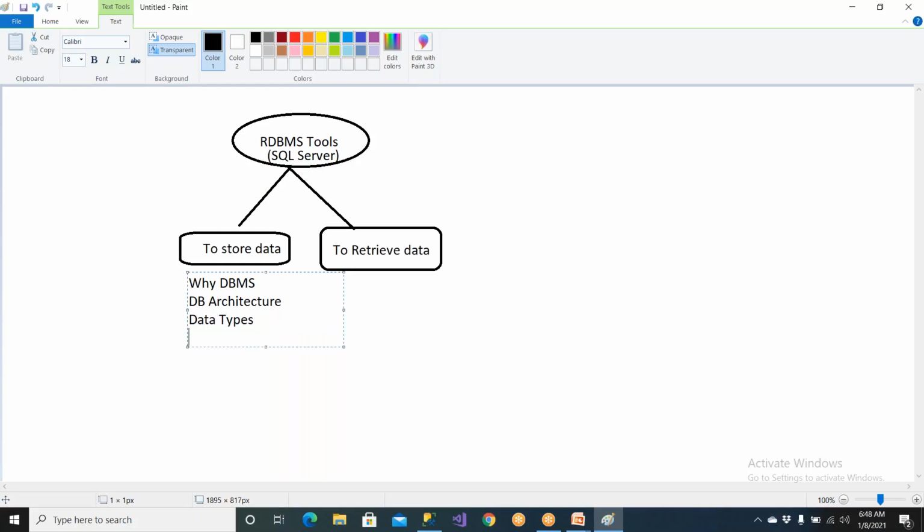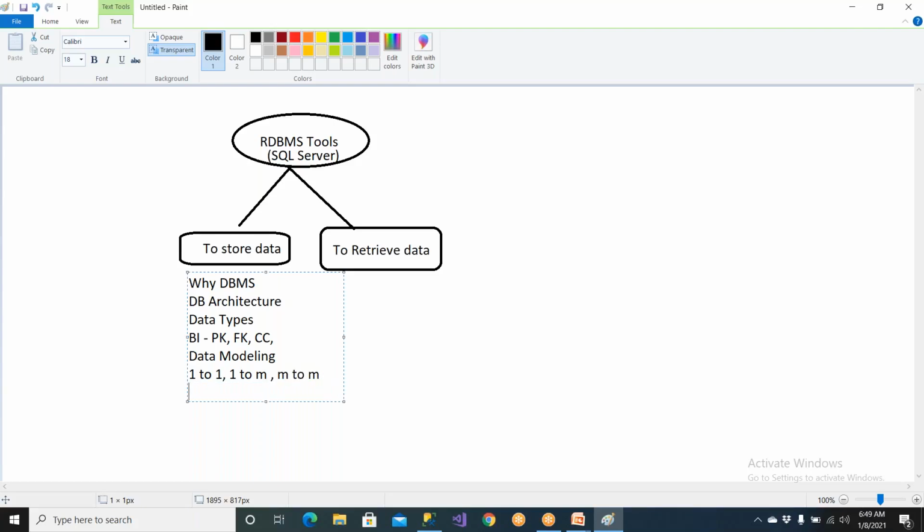And then we spoke about integrity as part of this, primary key. Then we were talking about foreign key, then check constraint, and then after that we were talking about data modeling, right? In the data modeling, we were talking about one to one, one to many, and many to many, all these relationships.